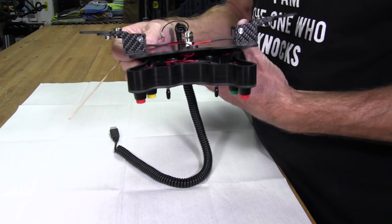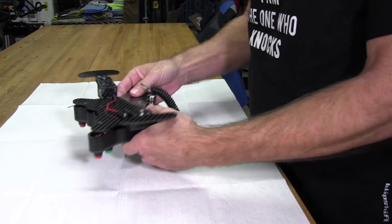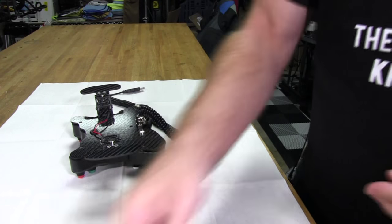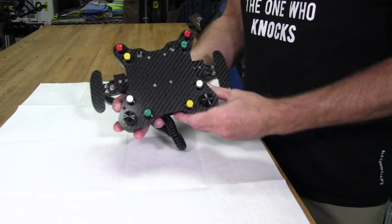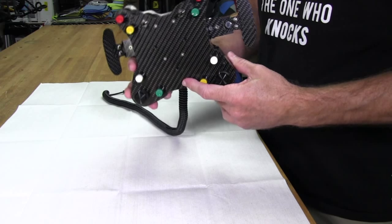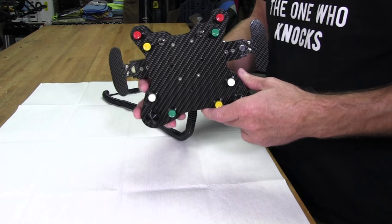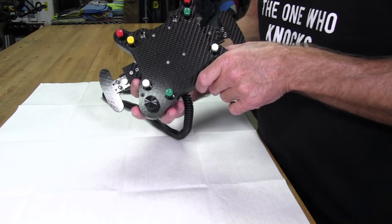Next segment of the video is, if you guys are interested, I'm actually going to be shooting some video of me marking and drilling and countersinking holes for that Momo Mod 29 steering wheel that is going to be used to complete this custom wheel package. So the next segment will be me setting it up so I can mark holes properly. And that's very important, by the way, marking holes, because you don't want to mark them the wrong way on a beautiful new Momo 29 wheel. So we'll get to that next.